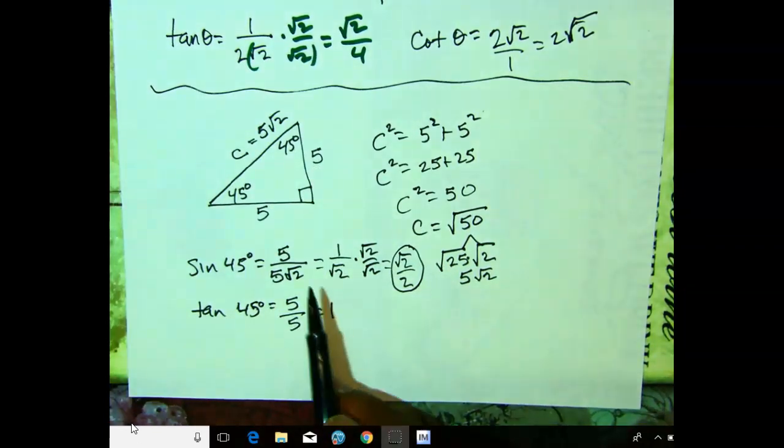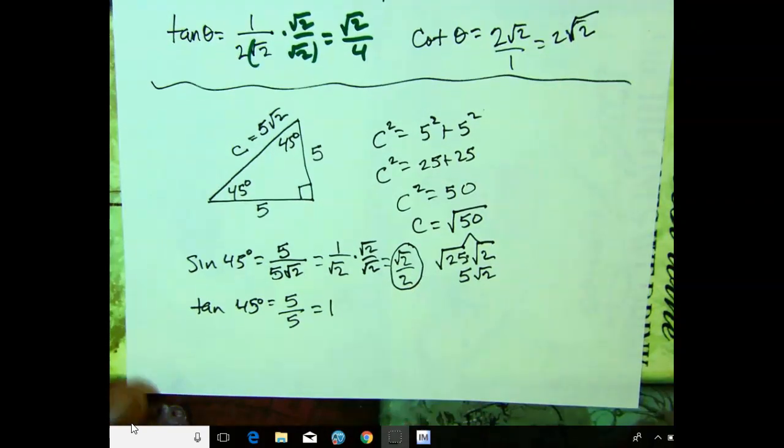And cosine is going to be the same thing as sine there. So it seems it really doesn't matter what size the isosceles right triangle is when we find the sine, cosine, and tangent of the 45-degree angles. It's the exact same that we got on the unit circle. So keep that thought in mind as we go through a couple more examples.